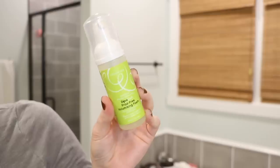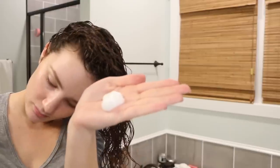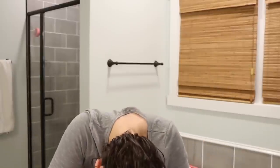The next thing you can do is apply a styling mousse directly to your roots — that gives you a little bit more volume and lift once your hair starts to dry. You can use something like the DevaCurl Styling Foam or the Not Your Mother's mousse, which are silicone and alcohol-free options. It gives your hair a little bit more texture so you can fluff it and get more volume.